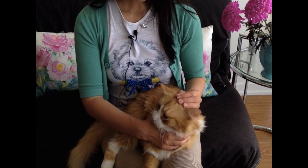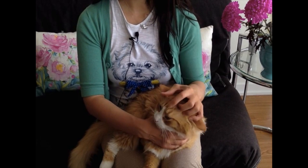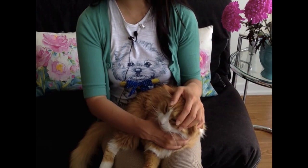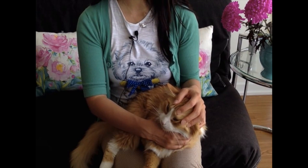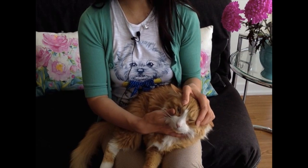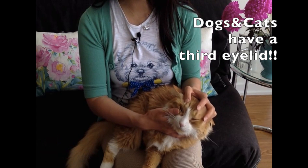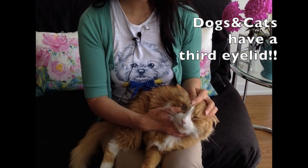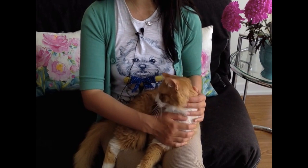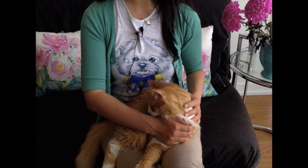When playing around with our pets' eyelids, pets have very mobile skin, so don't be afraid. And what you want to do is pull the eyelids up a bit to see the sclera, the white part of their eyes, just to make sure it's not red. And sometimes when you're doing that, the third eyelid can come up. So dogs and cats have a third eyelid that can come up when you're pressing down on their eye or manipulating their eye, and that's normal, but they shouldn't be staying up when you are manipulating their eyes.